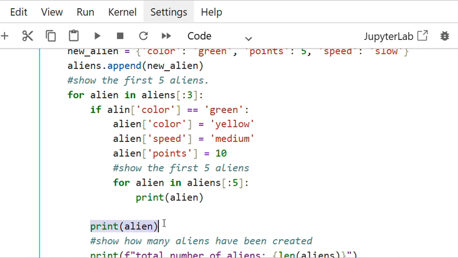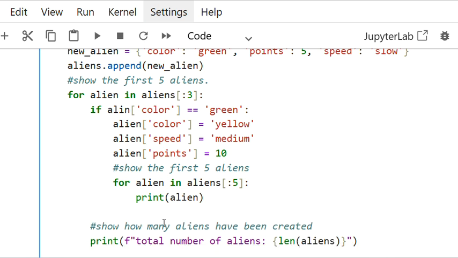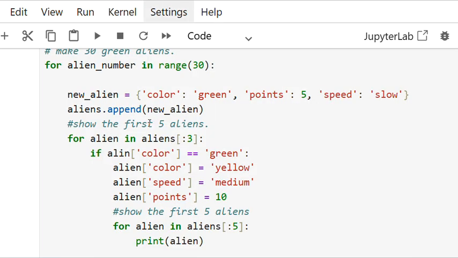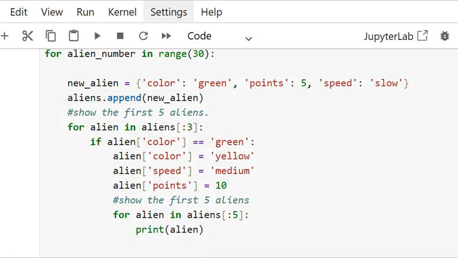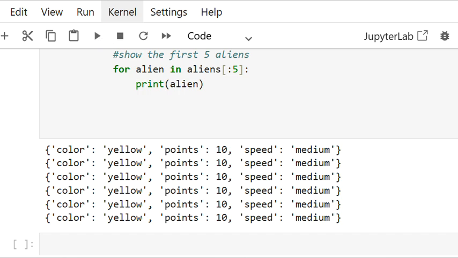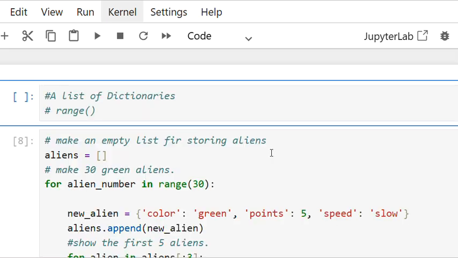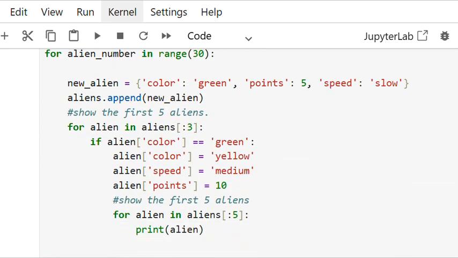Still, we will erase this one. Let me just make the correction here. Now let me just run it, and you could see that we got the updated list.